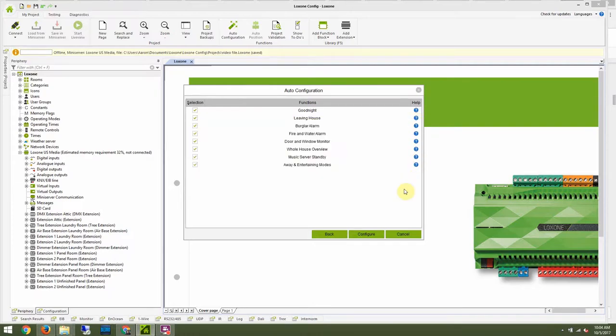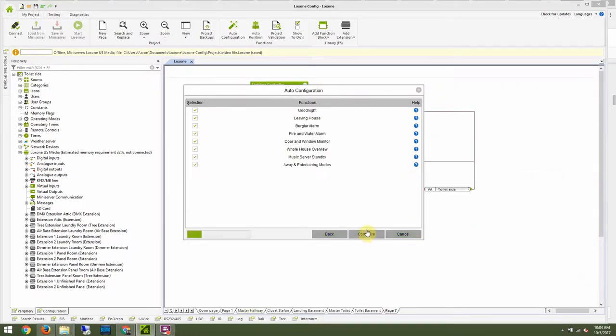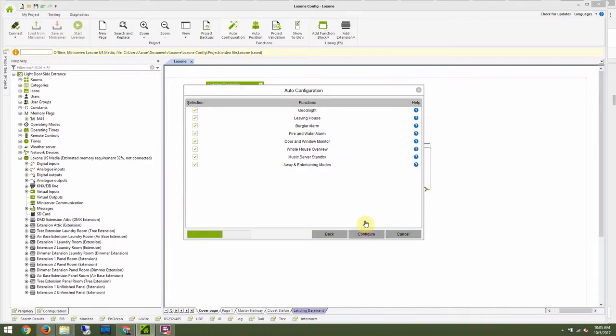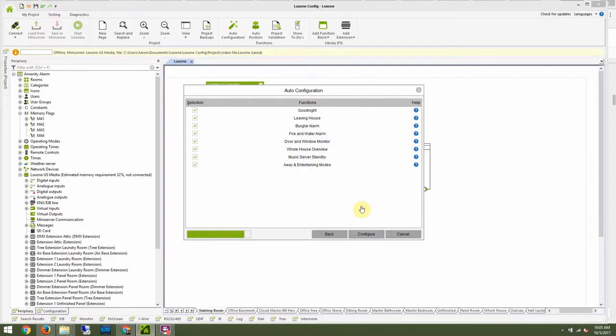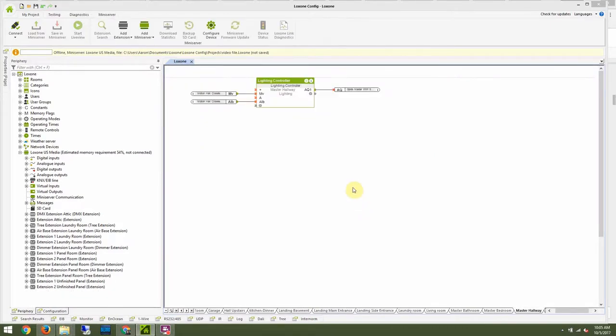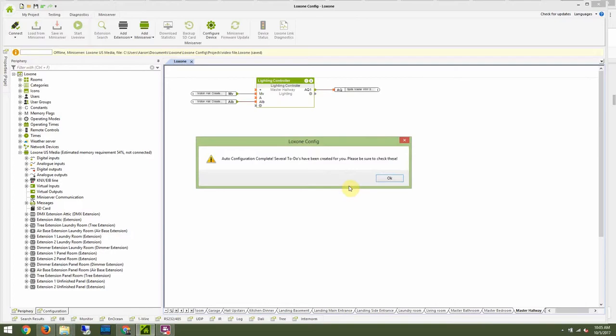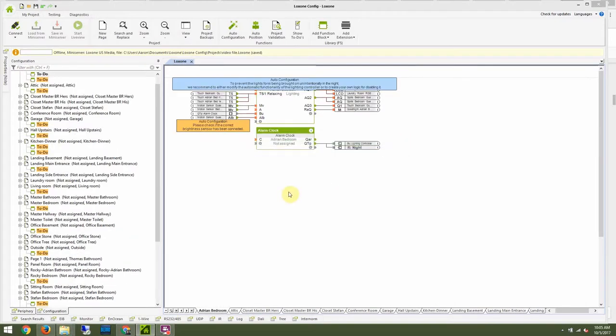Now we can hit auto configure. The configuration is now running. What it's doing is assigning everything to its place and also checking for errors. As it finishes, I'll be notified immediately that there are mistakes somewhere in the periphery. It will create a list of to-dos for us to correct these errors. As you may have guessed, I've made these mistakes with the intention of showing you the precision we worked hard for. I can assign rooms to some of these that are missing rooms, but for now I'll just ignore it.